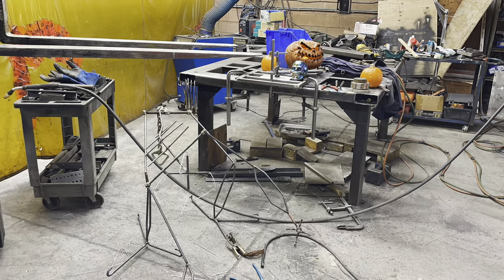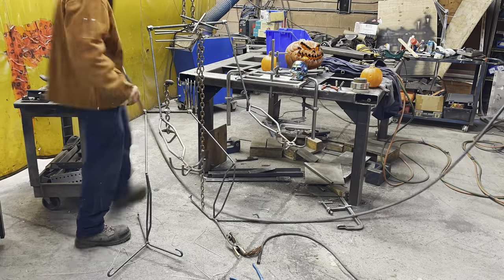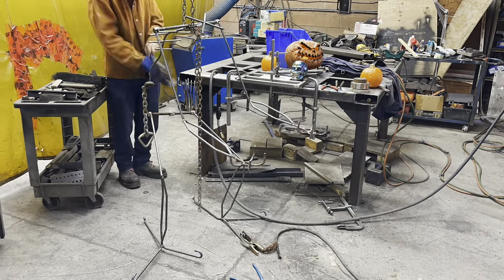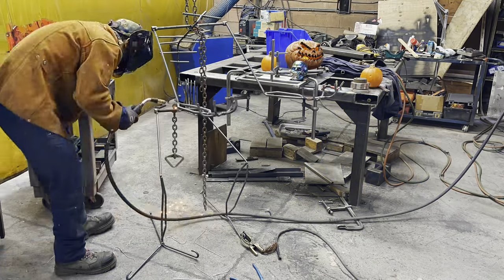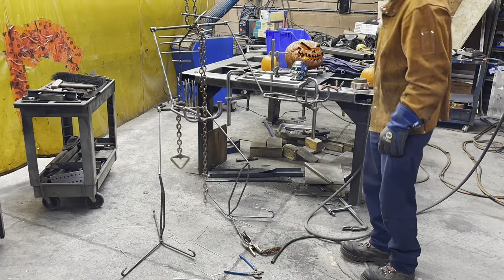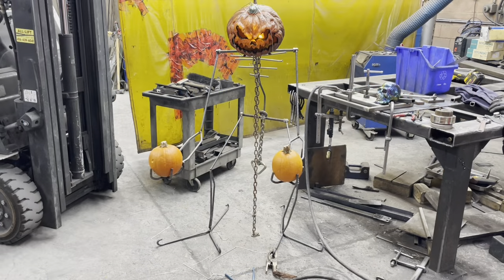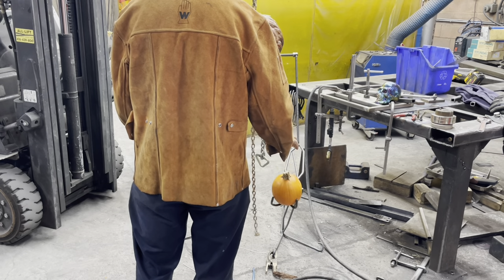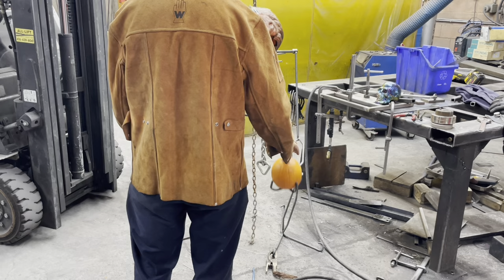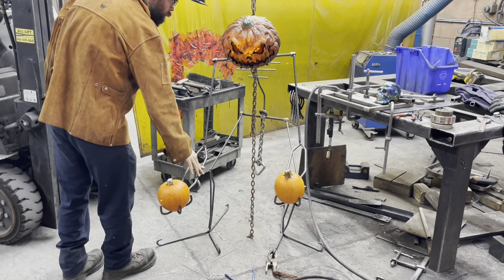Sometimes when you have a complete failure — in this case two complete failures — it's important to walk away, whether five minutes or fifteen minutes, to collect yourself and reassess the situation. My tack welds didn't hold and they were never meant to — I meant to go back and finish weld, and that's where my problem was. Someone grabbed the forklift, lifted everything up, made it easy. Now that we're together, I loosened off the forklift and went to testing. I put pressure on it to see if any of the welds would break.